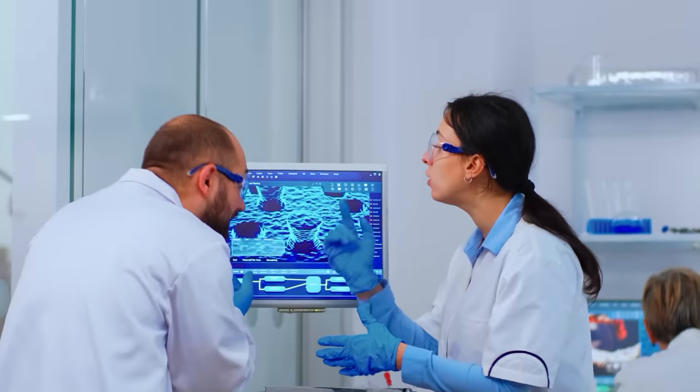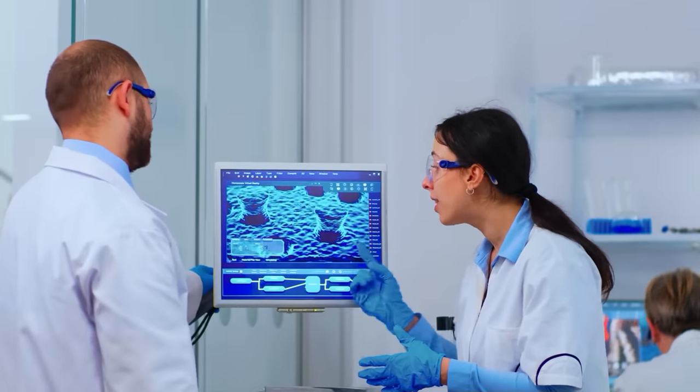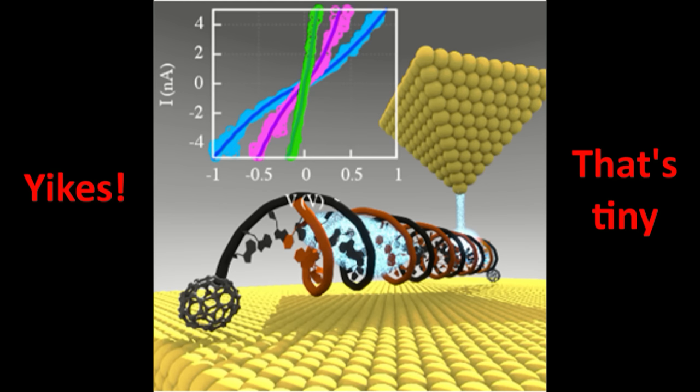Okay, so now you're thinking, right, but you said a fractal antenna, and you said normal antennas are conductive metal, so electricity passes through them. So DNA might be stored in a fractal ball, but is it conductive? Well, it turns out the answer is maybe. For over 20 years, scientists have been arguing about whether or not DNA strands are conductive. In one experiment, they took a part of a strand of DNA and they anchored it to a gold surface with a buckyball or some craziness like that, and they had this gold pyramid probe, and they were able to pass a current through it, and they said, yes, DNA is conductive.